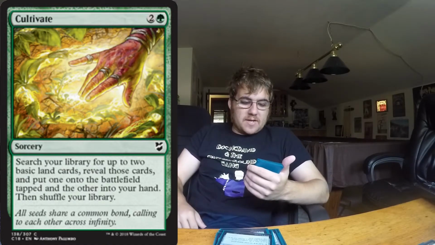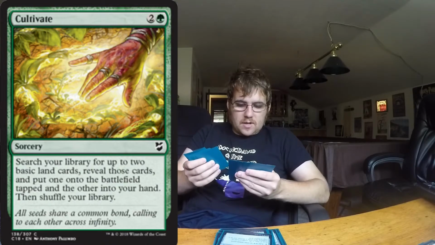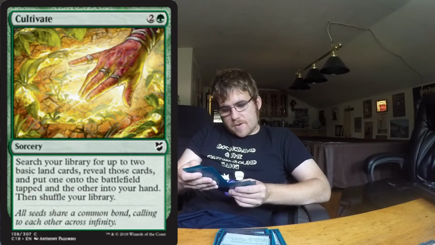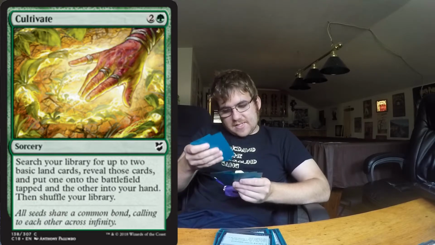Next up is another mana ramp spell. It is Cultivate. It is a 2 in green. Search your library for up to 2 basic land cards. Reveal those cards and put 1 onto the battlefield tapped and the other into your hand. So it is literally, I believe, the same thing as Kodama's Reach. Yep, it is the exact same thing as Kodama's Reach, but with a different name, so we can do it.